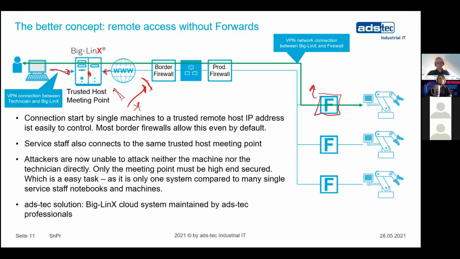Only the trusted meeting point is attackable, and it has to be protected. That's the important part in this concept. You only have to protect one system, compared to many production systems and many notebooks on the right side. So it's an easy task. For ADS-TEC, as we run this as a service called Big Links, this meeting point is a daily task. We have professional IT security specialists and administrators who do this as their daily business. So it's secure.